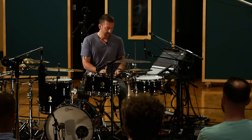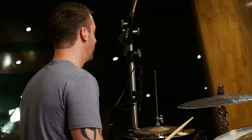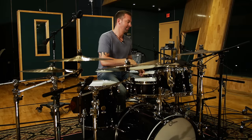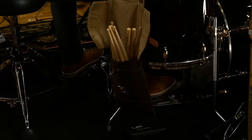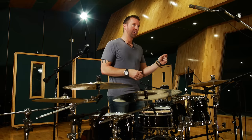Now, as you're sitting there in your chairs wishing for me to speed up, you know the new rule is, what should I do? Stop, deep breath, new tempo. But the key is for you to figure out for yourself, what do you wish you were physically better at on the drum set? It's something you can already do, but you wish you could do it better. That's stage one.